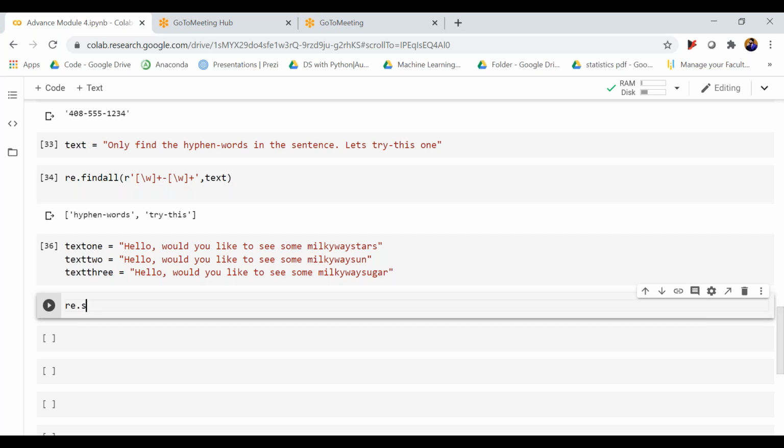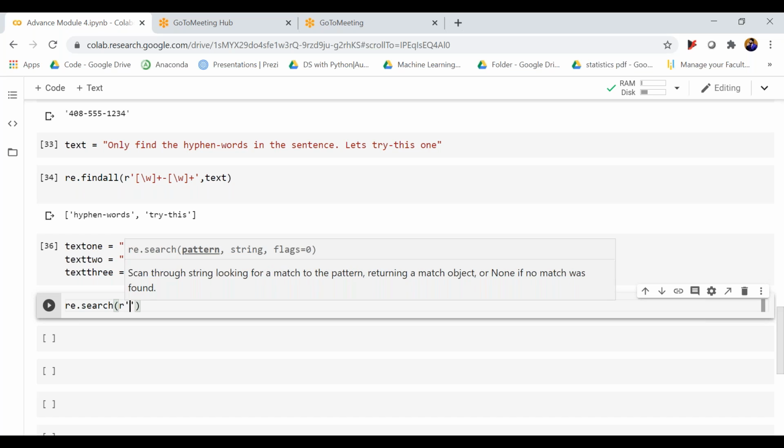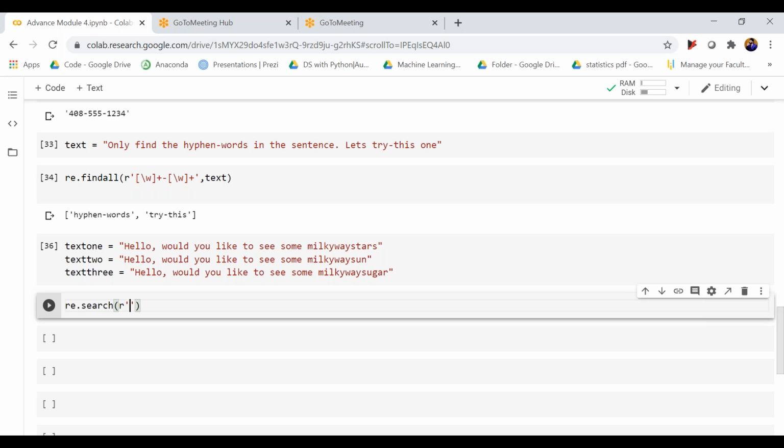Let's say re.search, and let's say you type r, Milky Way, and the three words it is associated with are stars, sun, and sugar. So three words it is associated with.